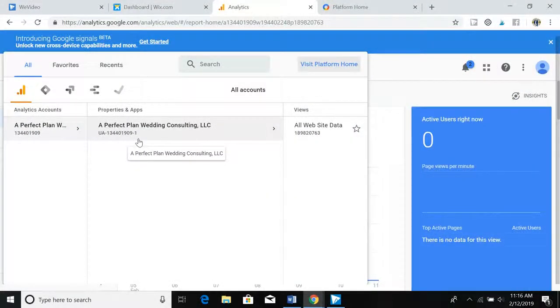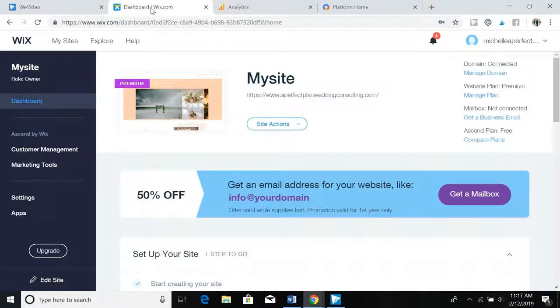So you will have a code with your Google Analytics. It will start with this UA. You will insert that into your website building platforms. For example, I know with WordPress, you can download a plugin that's your Google Analytics plugin, and then you would put in that code. With Wix, it's a little bit different, but doable.